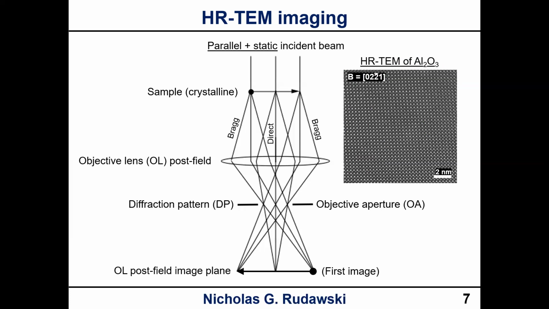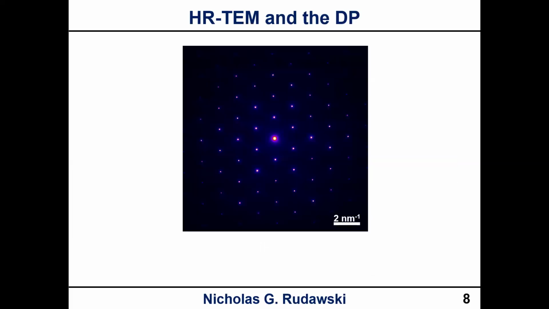I'm not indicating all of them here. That would be very, very complicated to do, but there's several of them here that are included and contributing to the image that's giving this detail, okay? So now, the great thing about high res is that you're forced to really understand the relationship between the image and the DP, okay? Because it is very, very fundamental, okay?